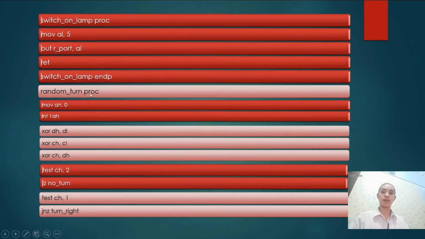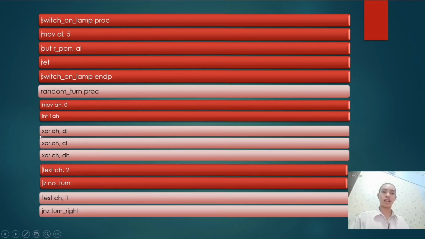And random turn generates a random turn using the system timer. Move AH, 0, to get the number of clock ticks since midnight in CX:DX, INT 1AH.